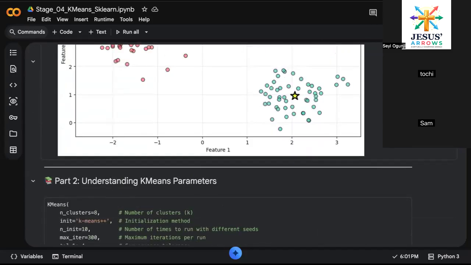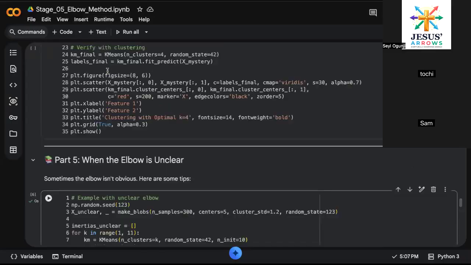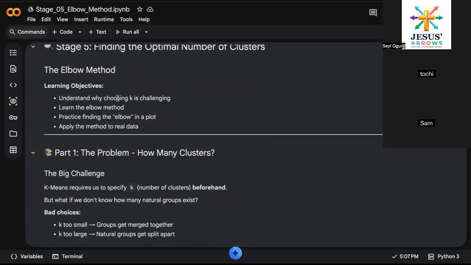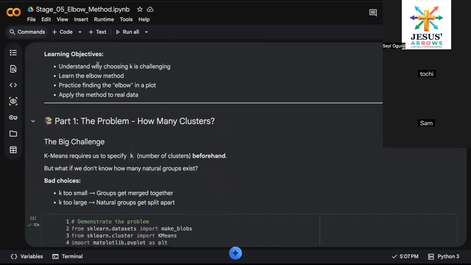So we're going to move to stage 5, and at stage 5 we'll be looking at something called the elbow method. Let's set the stage by considering the objectives we're going to use here. So the learning objectives, number 1: we want to understand why choosing K is a challenging endeavor.